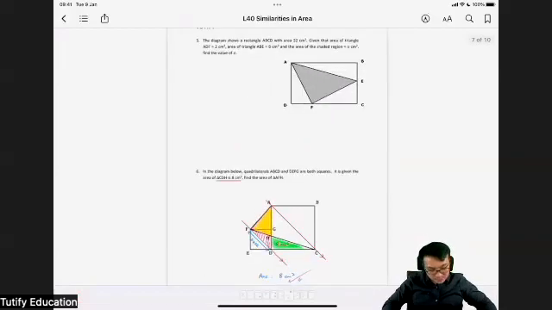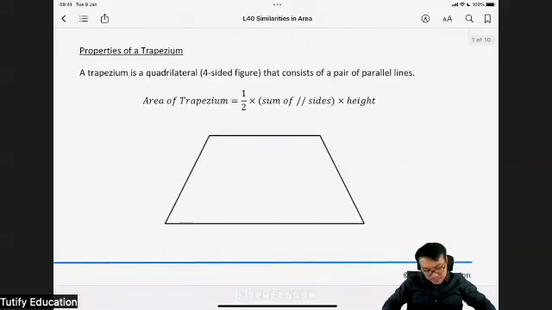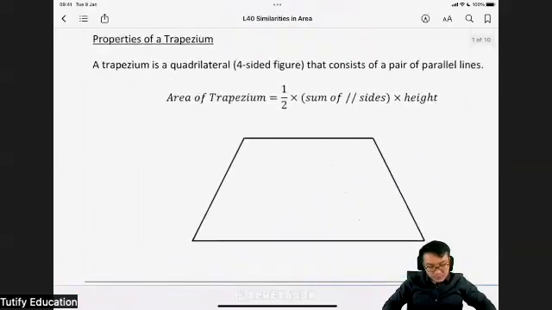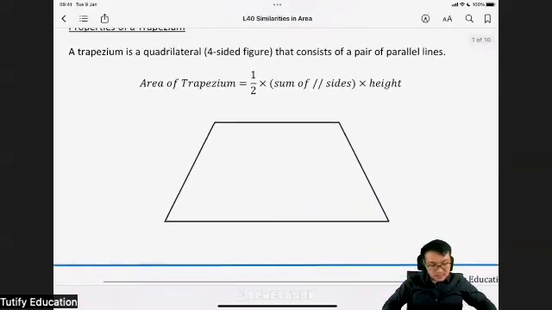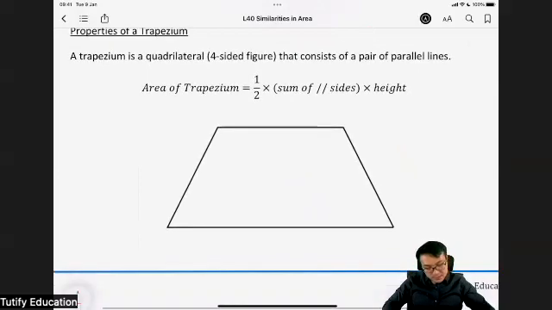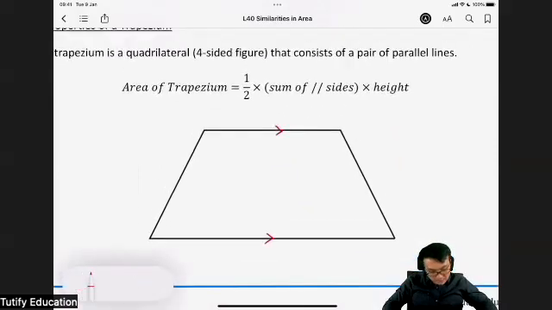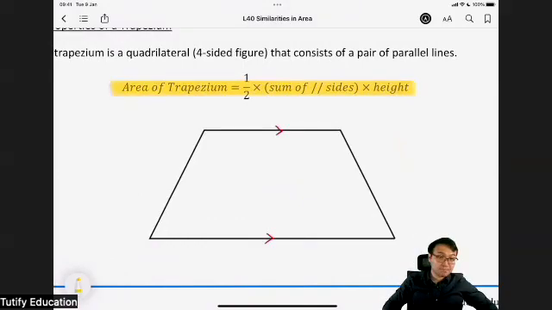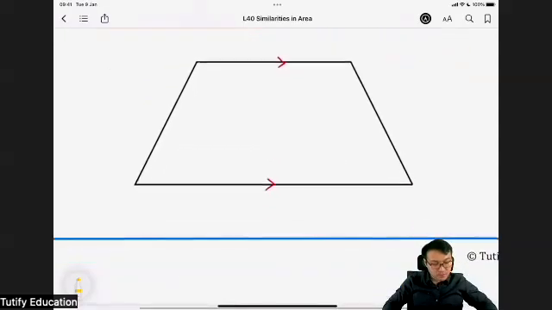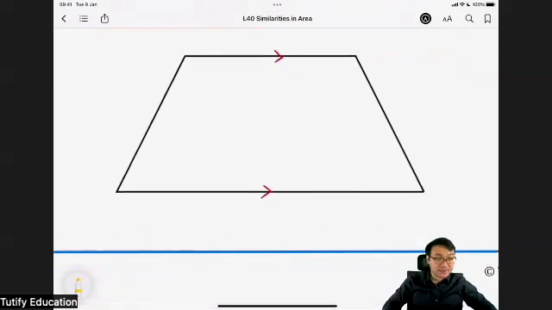Okay? So what is the next thing that we need to learn? Besides the butterfly concept, we are also going to learn about trapeziums. So this is a trapezium, students. What is a property of a trapezium? It has 4 sides, and it also has a set of parallel lines. All right. Now, they already gave us the formula here, how to calculate the area of a trapezium, but I do not want you to use the formula. Let's just hide the formula for a while. Let's just look at the trapezium by itself, okay?